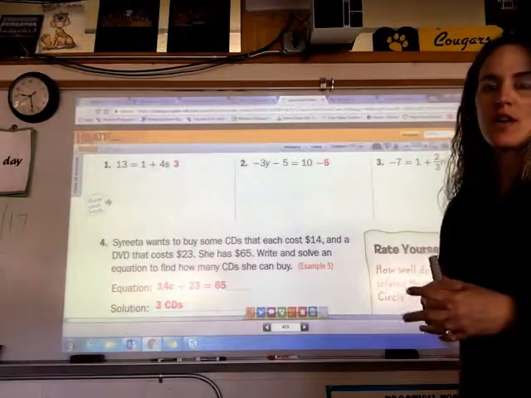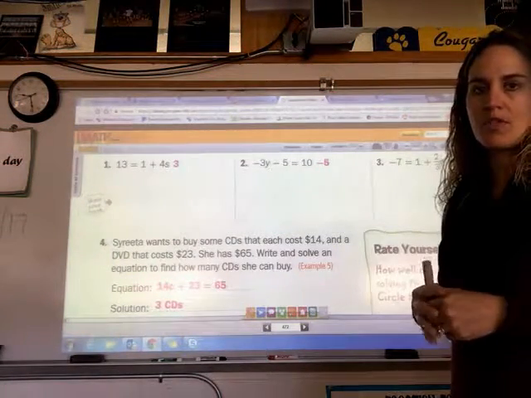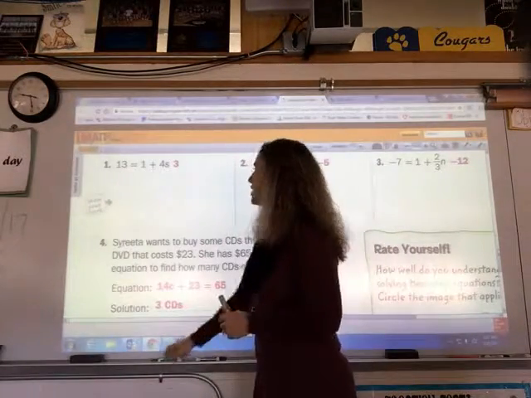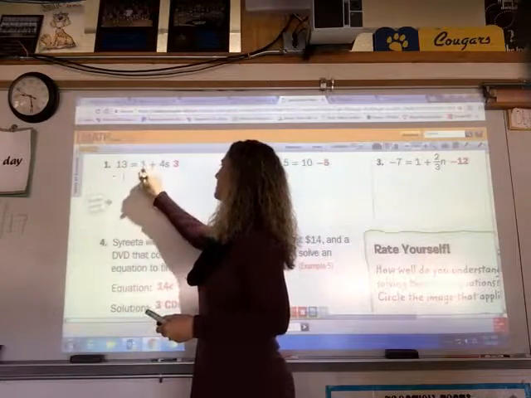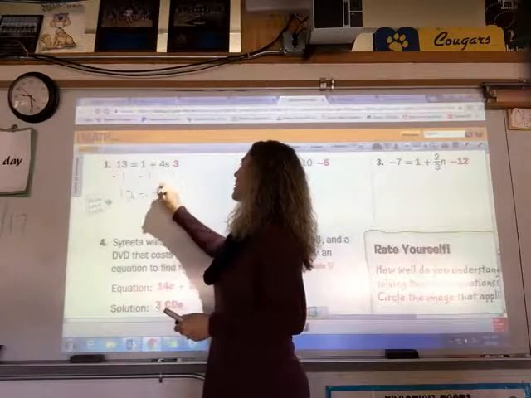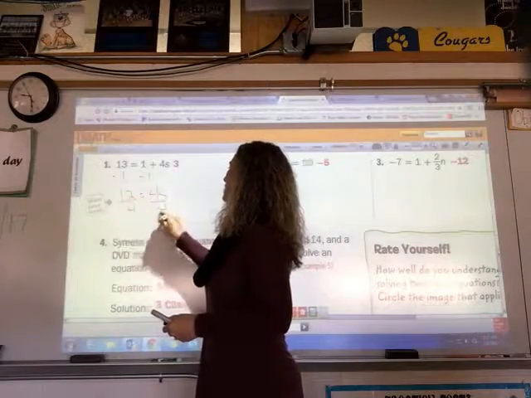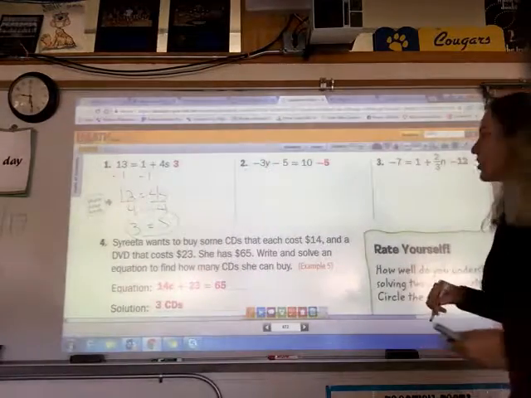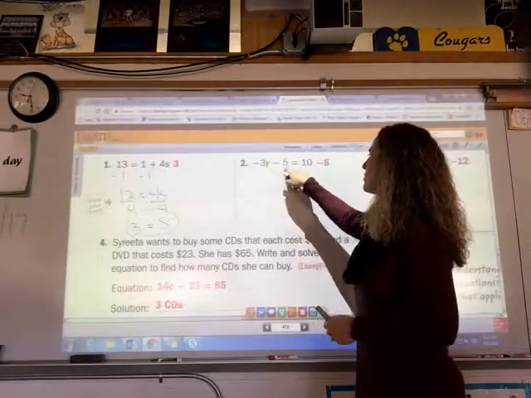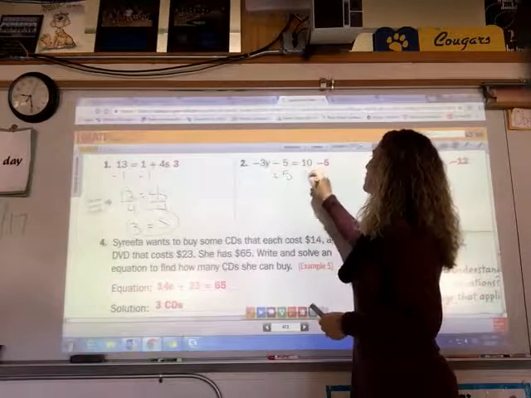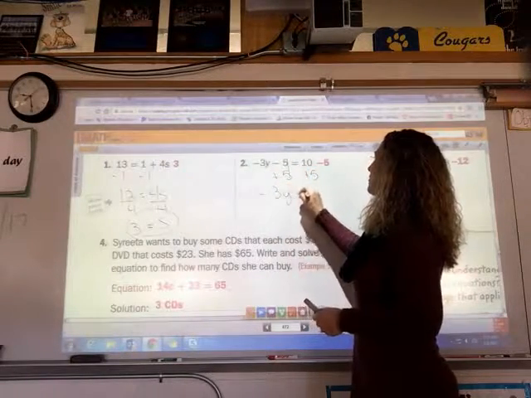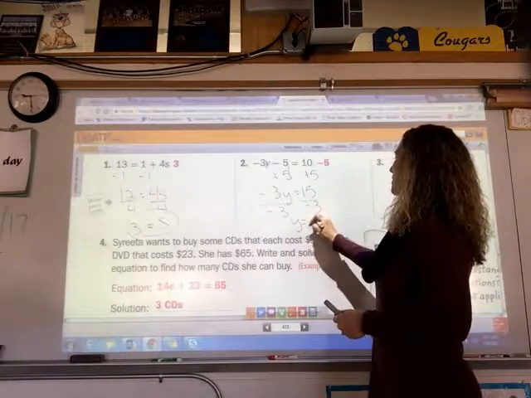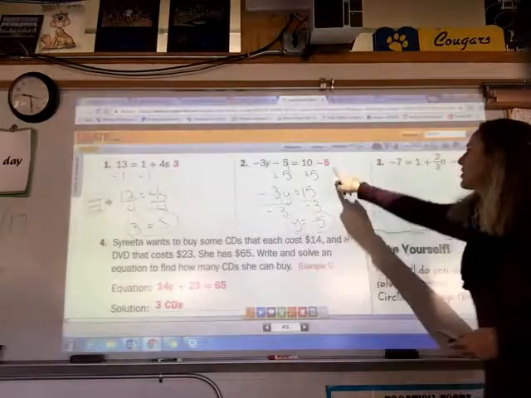After you've completed your guided practice problems, hopefully you're going to come up with the same answers that I have. As we take a look at number 1, technically we're going to subtract 1 on both sides. So hopefully you have subtracted 1. So I've got 12 is going to equal 4s. Divide both sides by 4. So s should equal 3. Again, s is going to stay on the right-hand side because the variable started on the right-hand side. Here's my variable. I'm subtracting 5, so the opposite is to add 5. So I've got negative 3y is going to equal 15. Divide both sides by negative 3. And we should come up with negative 5, as you can see.